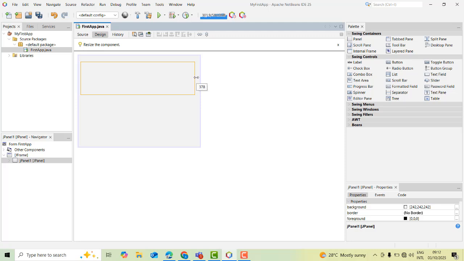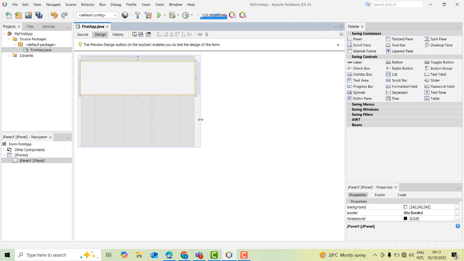On the wall we can hang anything, like pictures. In the same way, this is the wall, and on this wall we can hang buttons, labels and everything.